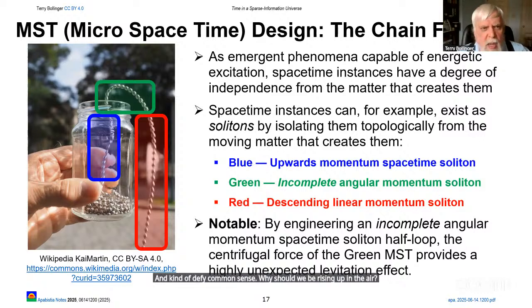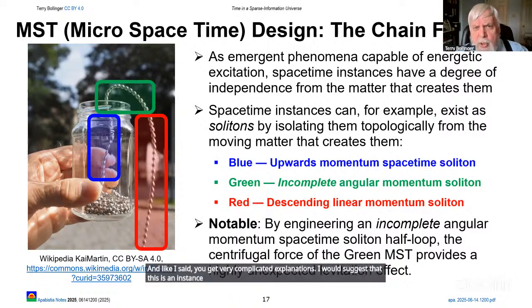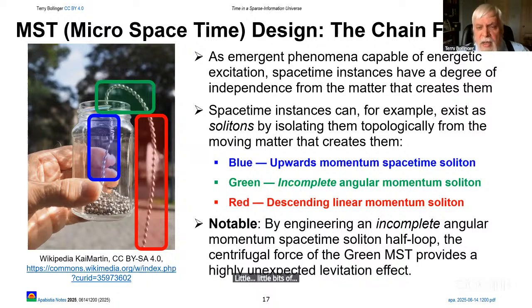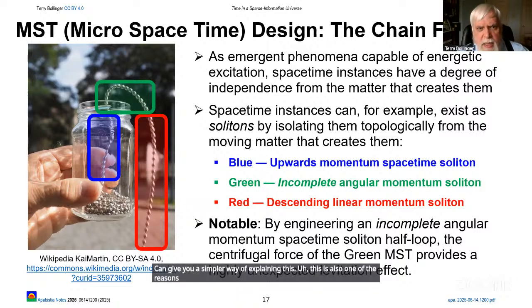And like I said, you get very complicated explanations. I would suggest that this is a very visual instance where a micro space-time approach, and particularly the idea of micro space-time solitons, little bits of energized space-time that are riding on a wave of matter but aren't actually attached fully to the wave of matter, can give you a simple way of explaining this.